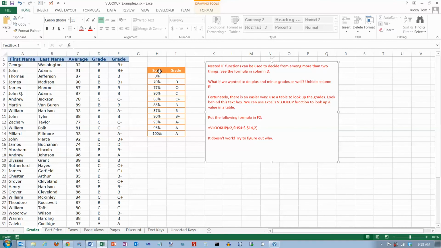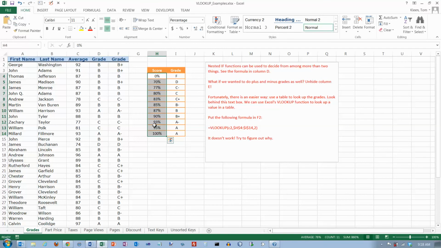The lookup table basically works like this. You don't actually have to have column headings here. They're not included when you use the formula, but in general, the first column is something you're going to look up, and the second column, or you can have more than one column if you want to, it's possible you could have multiple columns over here, is the value that's going to be returned. So in this case, what I want to do is take somebody's average and look it up in here, and then slide over one column and return the grade.